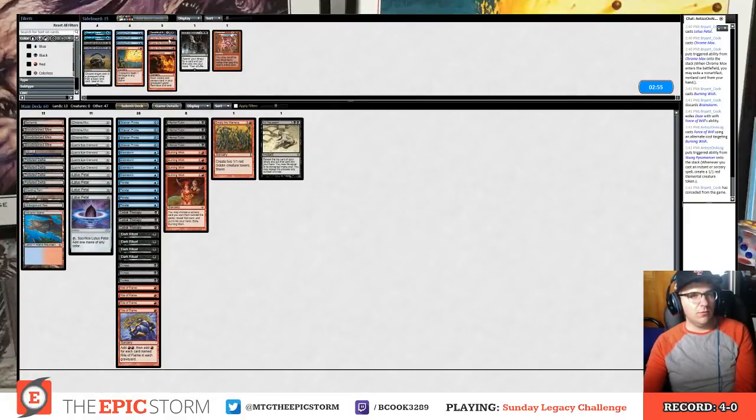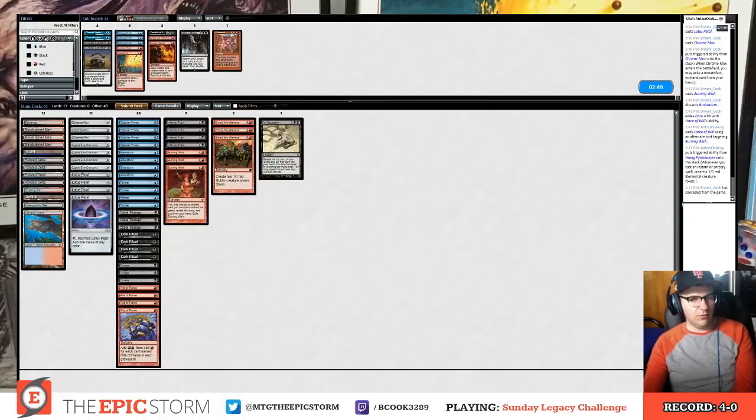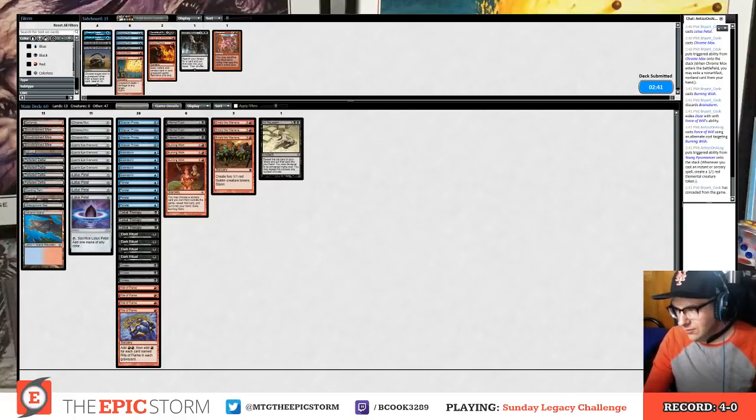Okay, so we're bringing in two more Empties. We no longer have the fourth Chromax to bring in, and we're going to board out one Wish, one Tutor. And that's it. I did some research while we were losing game one, and it turns out that our opponent only plays one sideboard sweeper, so these Empties should be pretty effective.